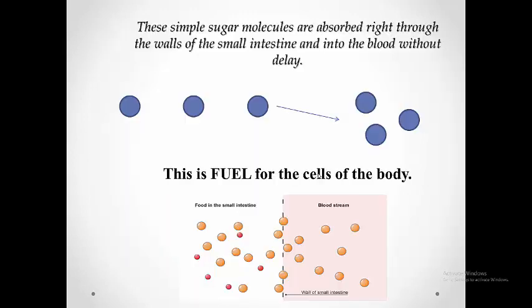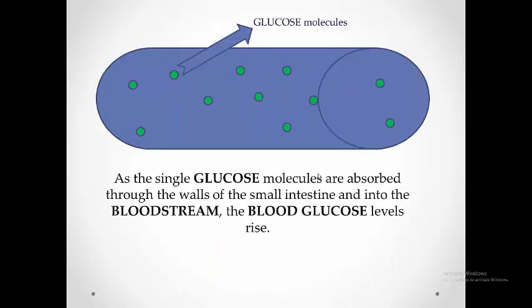Looking at this, these simple sugar molecules that are the result of digestion of carbohydrates are going to be absorbed from the small intestine into the circulating bloodstream. They are literally passing through the walls, the semi-permeable membranes of the small intestine, and entering all of the blood vessels that are both in the walls and outside of the walls so that they can circulate to all of our trillions of cells to be utilized as fuel. If we were to take a honed-in view and look inside a blood vessel, what we see here are the particles of sugar from our carbohydrate.